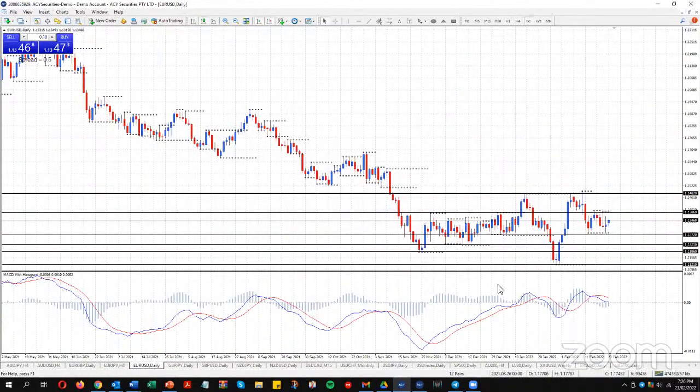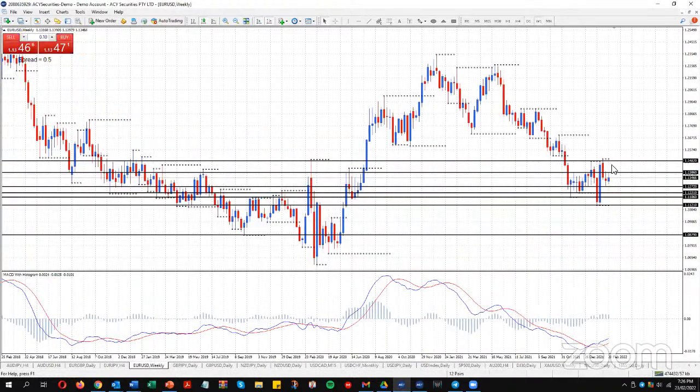Euro dollar, this has been working great to support and resistance. So this is a day chart. I actually did a video analysis. I'm going to move to the weekly at the moment. I did some video analysis this week, asking the question, is this a double top forming here? All right, time will tell if we can trade down the range and break this support low.